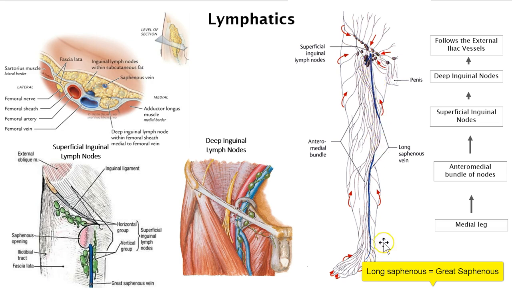So once again, as lymph is generated, let's say in the foot, it is brought up into these anterior medial nodes, brought up the course of the great saphenous vein. They enter into these superficial and ultimately into the deep inguinal nodes, into the external iliac vessels. Then it follows those external iliac vessels up into the common iliac, and then essentially travels along upwards until it's brought into the cisterna chyli in the abdomen.